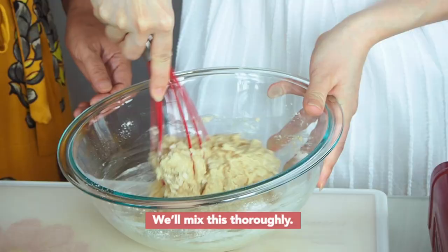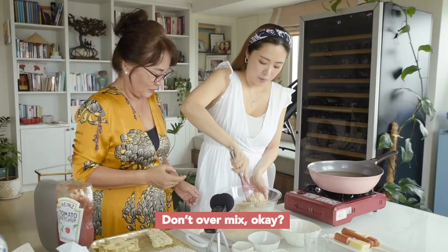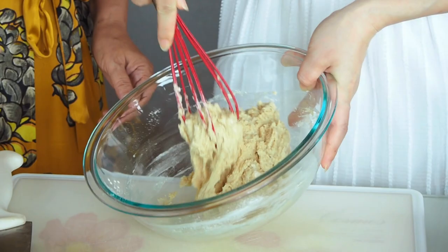Okay, so we mix this thoroughly. Mix it well. Okay. But don't overmix, okay? So, makikita nyo yung consistency niya magiging sticky.